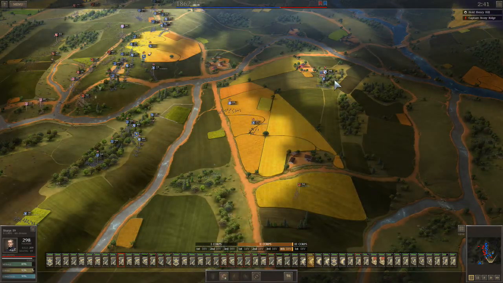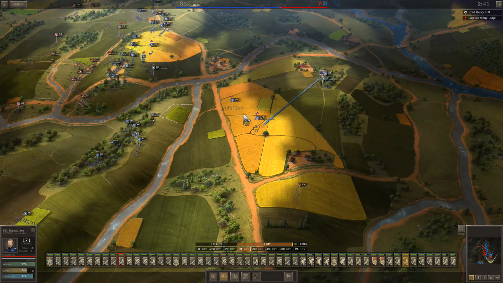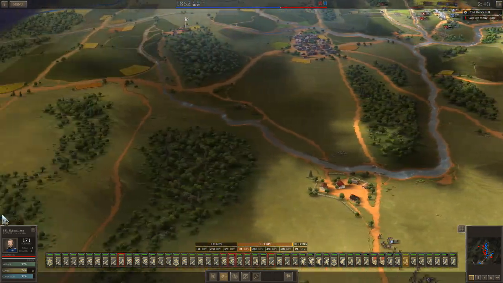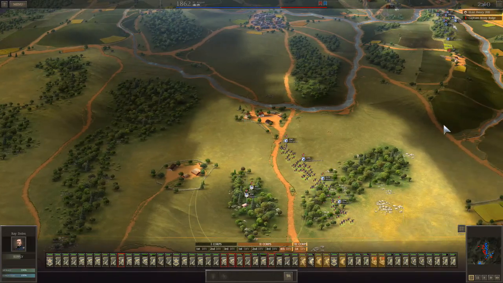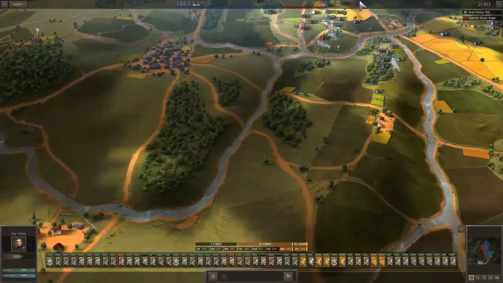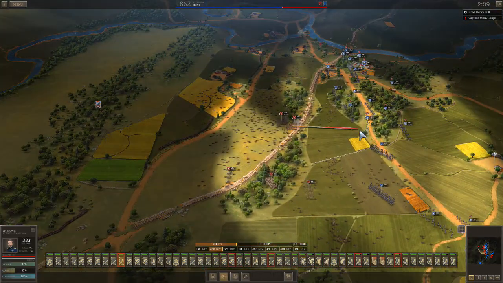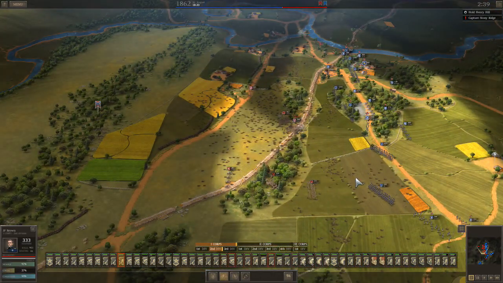So I finally have guys to the rear holding that flag. His cav won't be able to take that. One of my units got too close to his unit that was hidden in a wheat field and took a volley and it routed. So that was interesting. That lets me know that somebody was there.